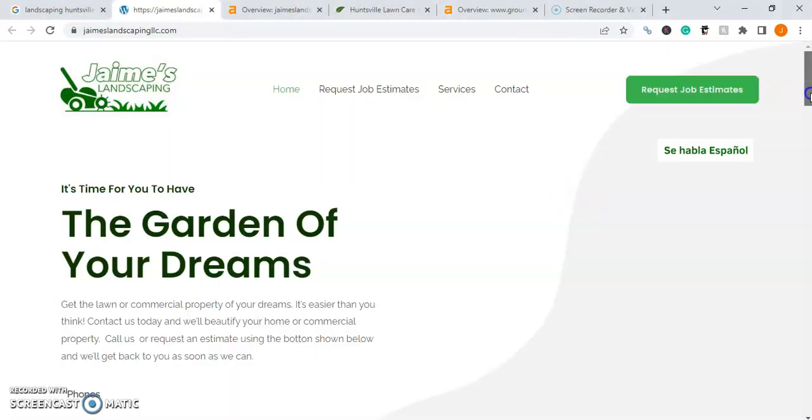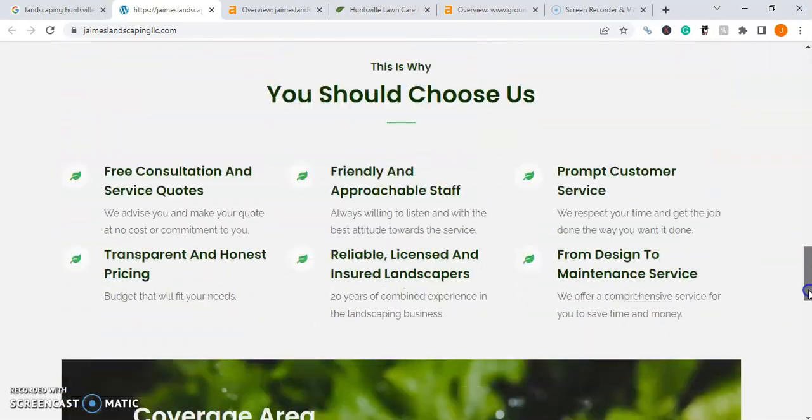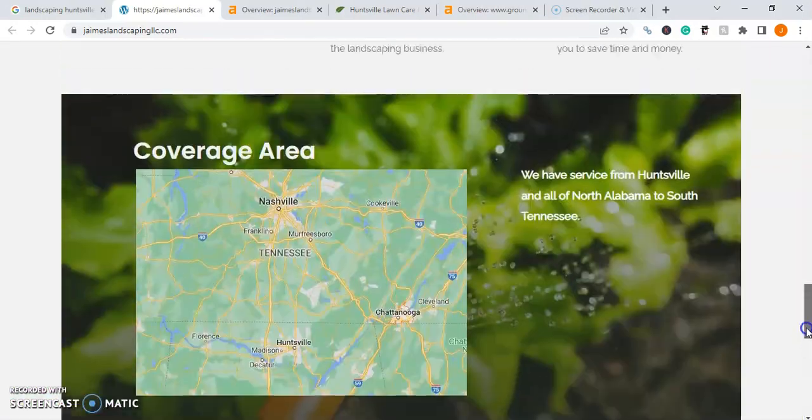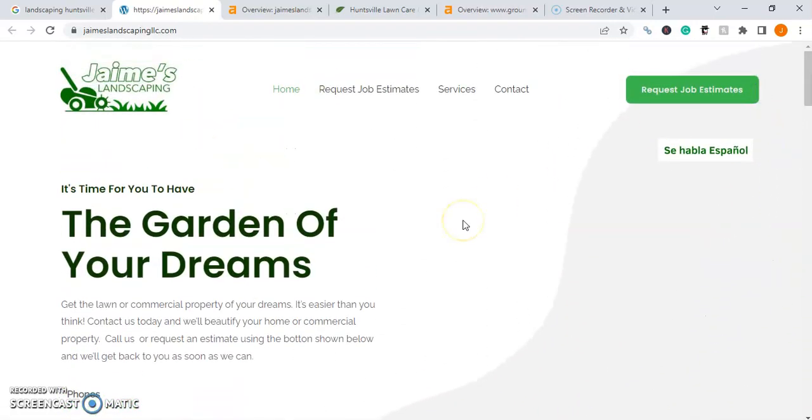Here we are on your website now. If I scroll down, I noticed that you did have some content of your own, but obviously a lot less than your competitor. We want to change that because we want to go bigger and better in everything we do. We're going to want more content — I like to recommend about 750 to 1,000 words of content. You can feel free to go more than that if you'd like; that's just the bare minimum of what I've seen to be a very contentful site.